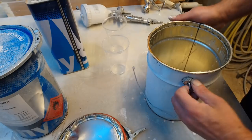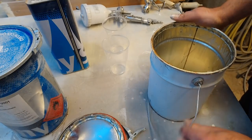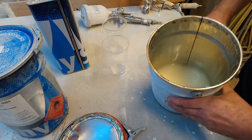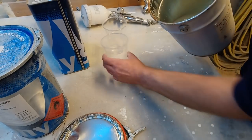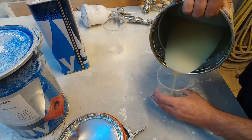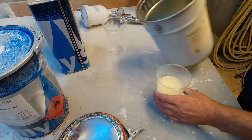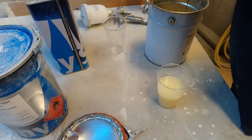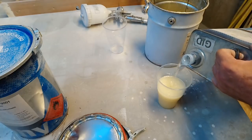This is quite thin, but it's a couple of year old, so no mixing involved with this. It's a bit thicker than I want, so I'm going to thin it down a little bit. It's easier to put on more coats than you need. Lots of thin coats.